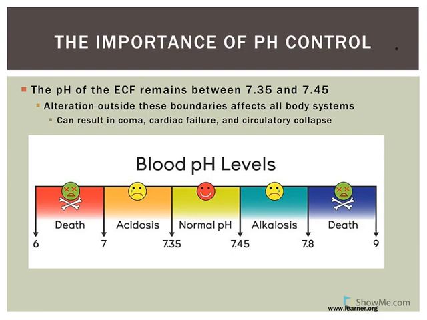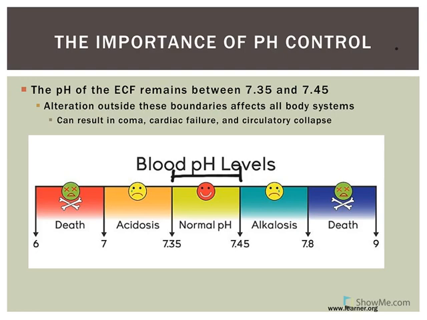Our body pH is regulated very tightly to keep it in a range between 7.35 and 7.45. What would happen is if your pH gets too high or too low, it will affect a number of different body systems because it can affect the charges on, say, proteins and amino acids, which can affect the function of proteins, and so a lot of body systems will not work properly if you start getting outside of that range.